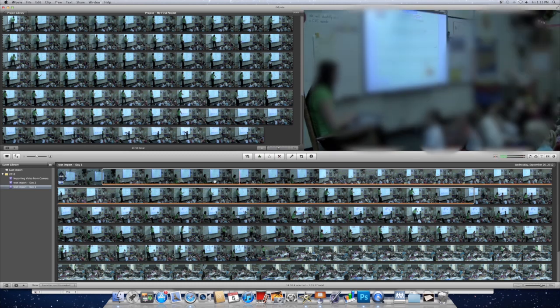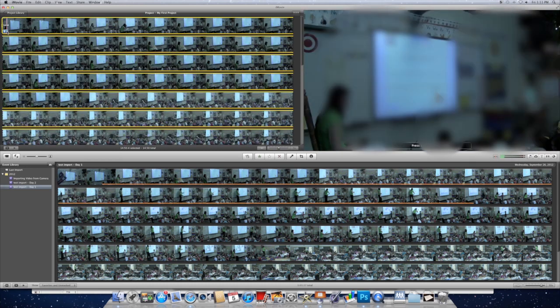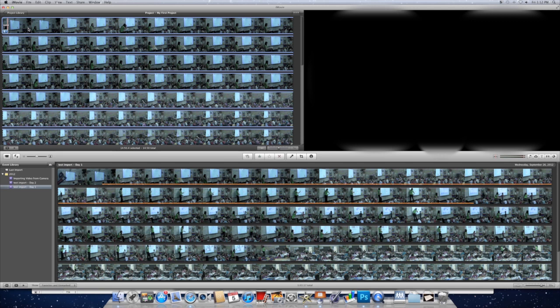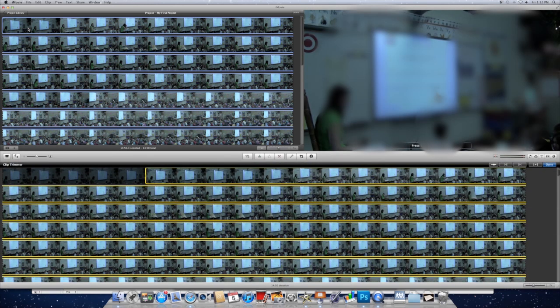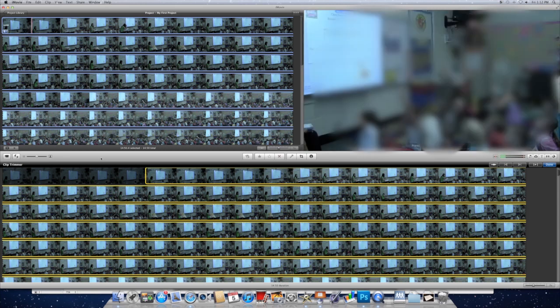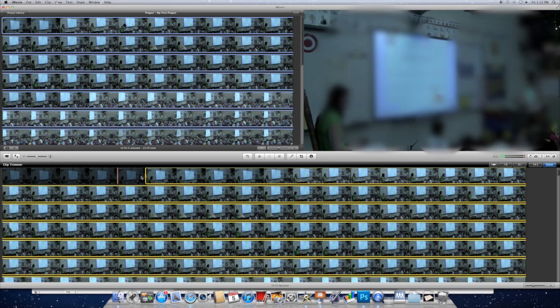If you need to trim the clip that's in your project, float your mouse over the clip and look for the gear icon located at the beginning of the clip. Click the gear icon and select Clip Trimmer from the list that appears. The whole clip will be selected and the selection box will turn from yellow to blue. Note also that the bottom of the iMovie window will turn and you will see the clip selected.